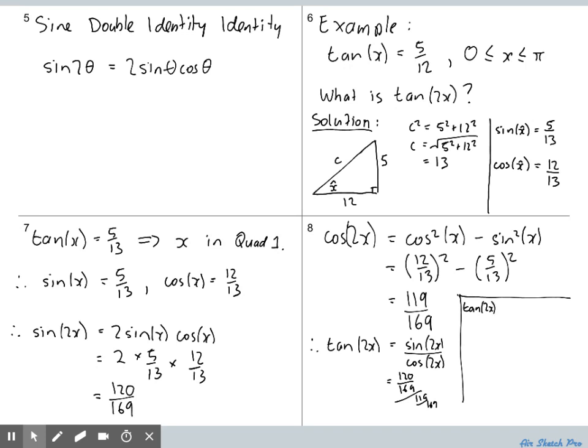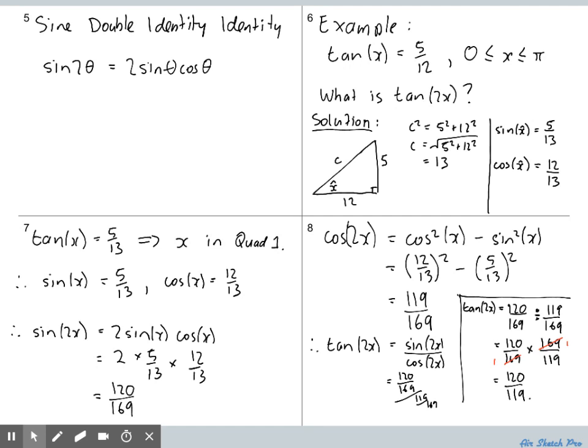Remembering that a fraction is just another way of expressing a division, that's 120 over 169 divided by 119 over 169, and that's 120 over 169 times, so change and flip: change to a times and flip that second fraction. And I'm hoping it's okay for you to see that you can cancel out the 169s here and be left with just ones. And so that leaves us with 120 over 119, just a little fraction over 1 there for the tan of double the angle. And that is basically what you were asked to find.